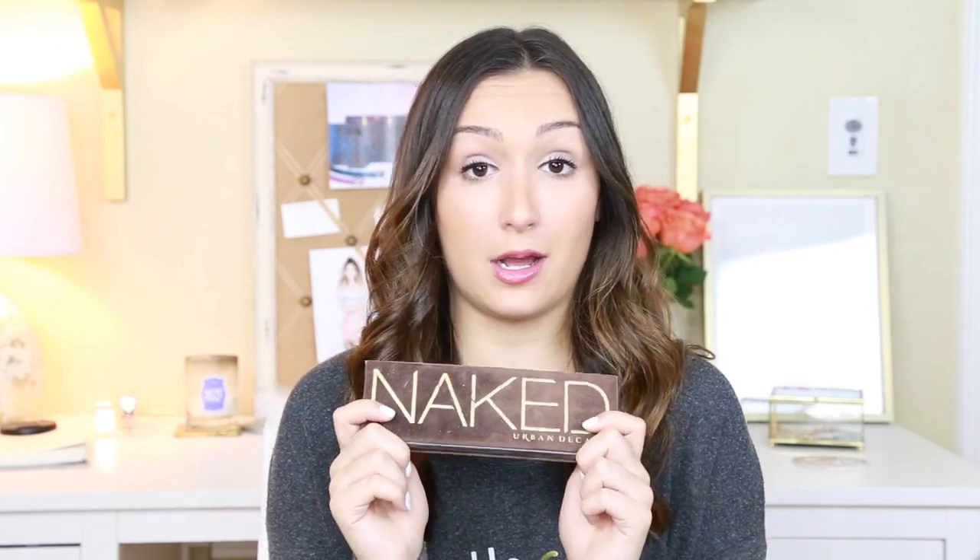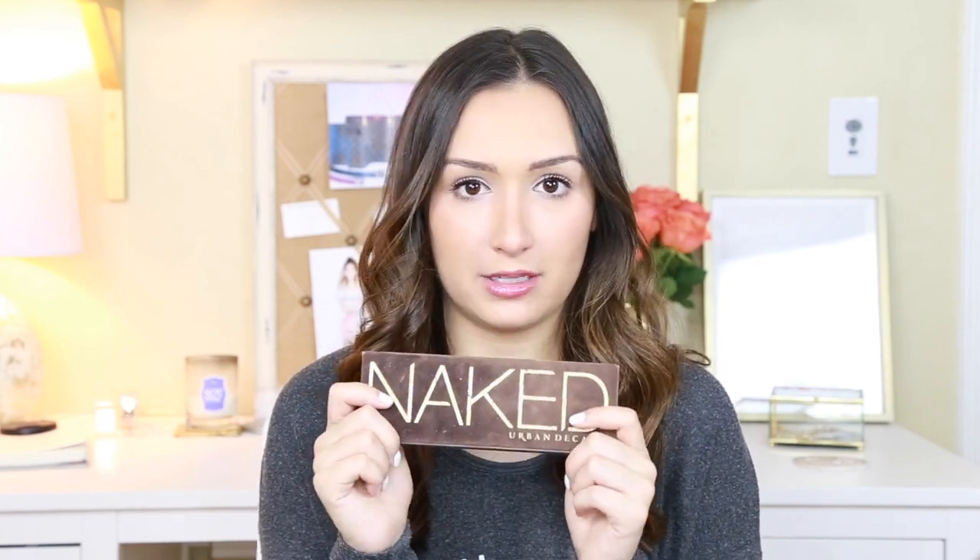Fix your hair and that's it. It's easy, it's quick — it's my everyday makeup. I'll experiment with different colors on my eyes, always within the browns and neutrals. I use the Naked Palette by Urban Decay the most — specifically Toasted and Hustle for darker colors, and Virgin and Sin for lighter colors. If you're going to invest in any palette, I'd say this one. I always come back to it.